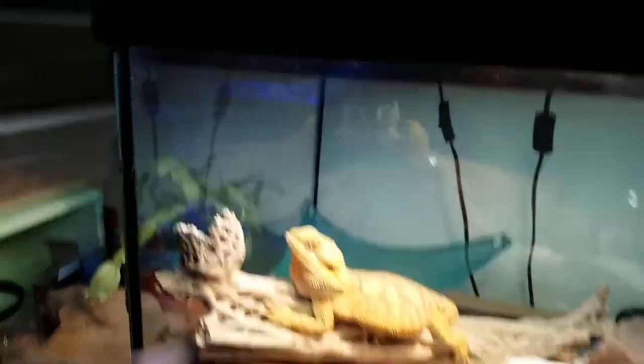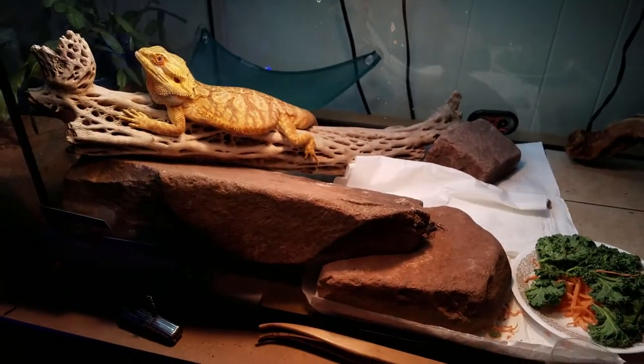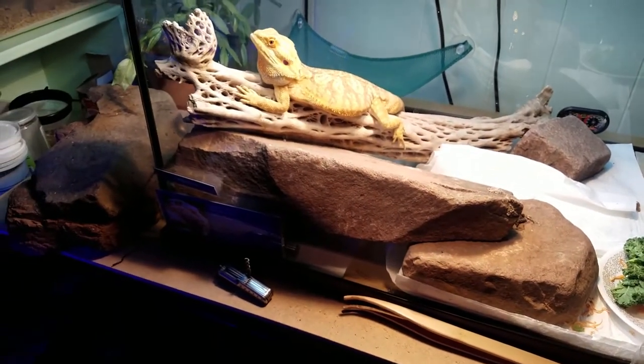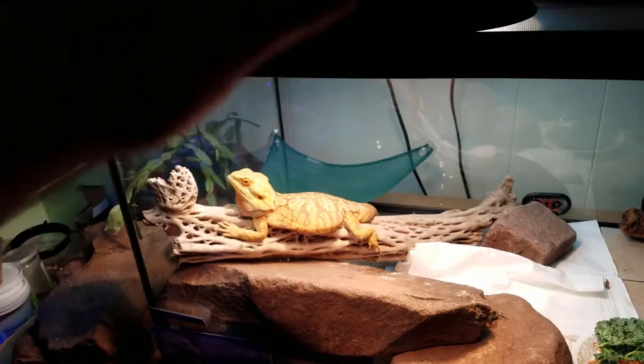Hopefully in the next month or two when tax season comes around, we'll do a nice big old makeover for her tank, and she'll be much happier. I want to make it a little higher so she can get a little closer to the UVB bulb, a little closer to the heat light. And right now it just looks kind of... it needs some work, but we'll get around to it.